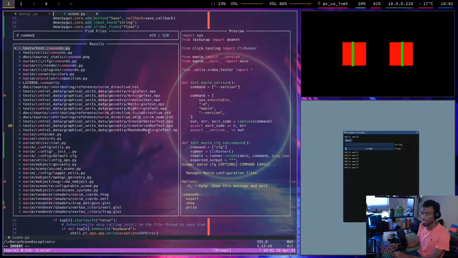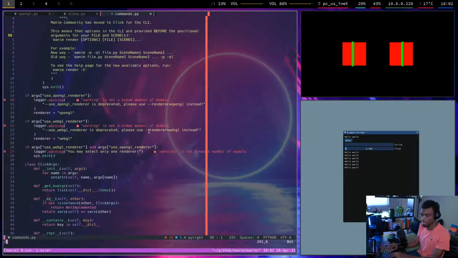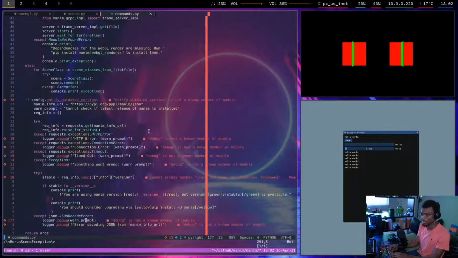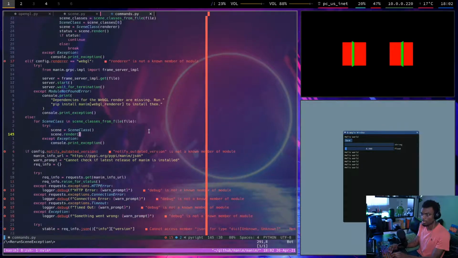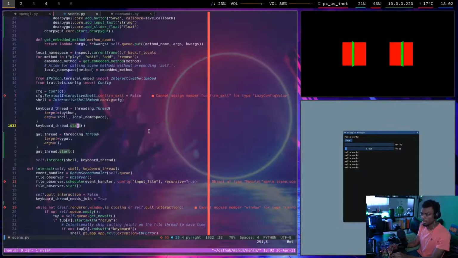Is it like commands? Render commands, I think this is where it gets caught. Or not, since this isn't accessed. Oh, it just returns true. So it's like here, this is the loop it's going into. And then if it returns true, it just, yeah, never closes the keyboard thread, I guess.